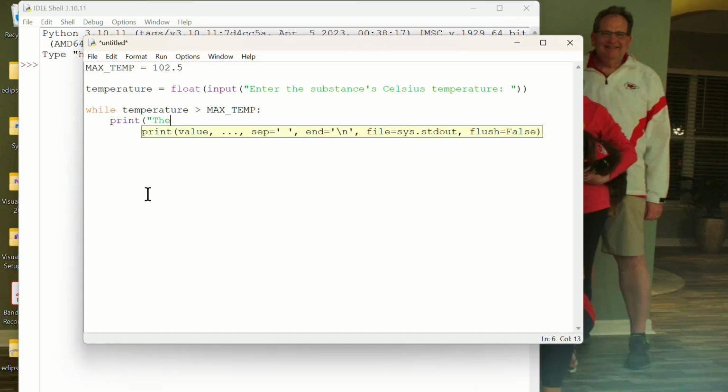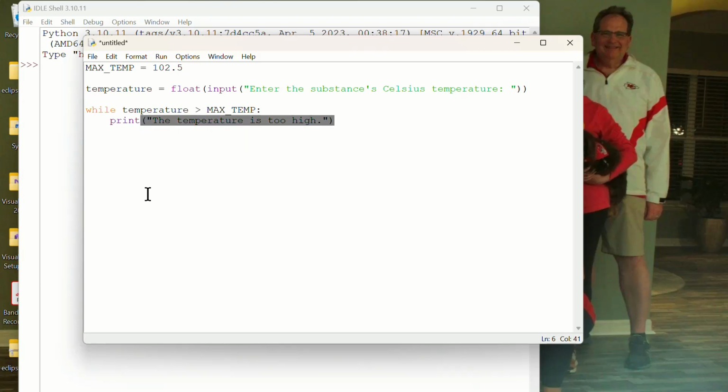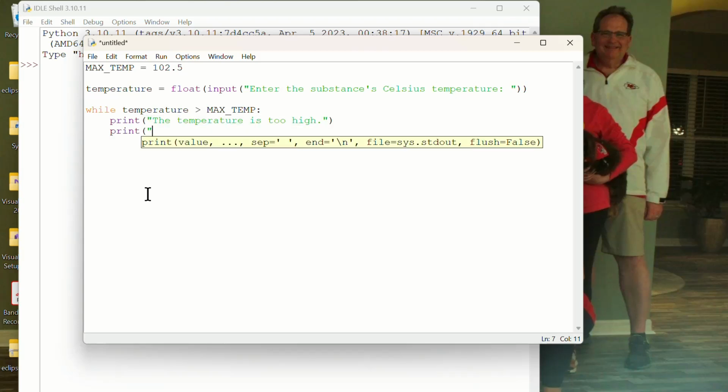We're going to print, okay, so we're going to print the temperature is too high. We're going to print again.